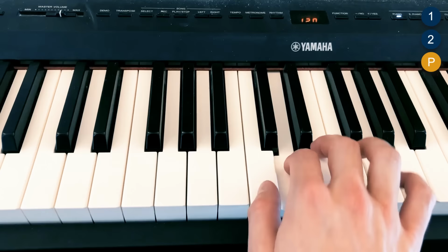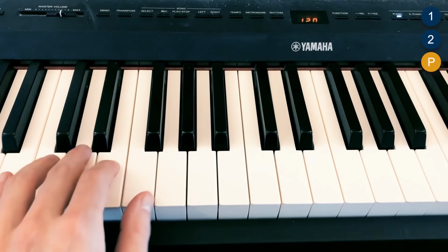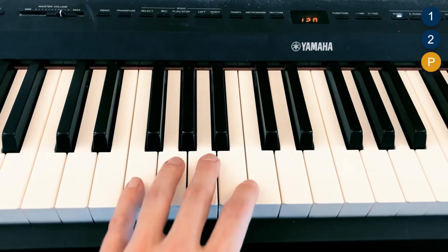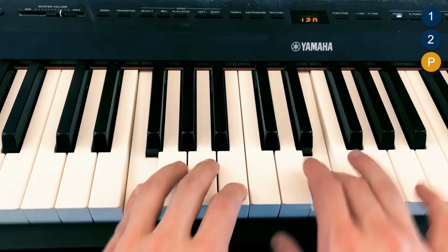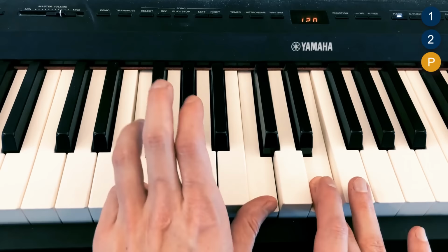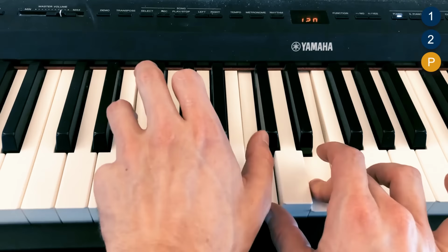So now the tricky bit. Before, the left hand was playing the same thing, but now the left hand is changing. Okay, so let's take it nice and easy and see how you go. Left is starting on this F, and right is starting on the E. Okay, one of the things that you may have noticed is that the left hand is playing this C, and then the right hand wants to play this C as well. So make sure that your thumb gets out of the way in time for your right-hand thumb.